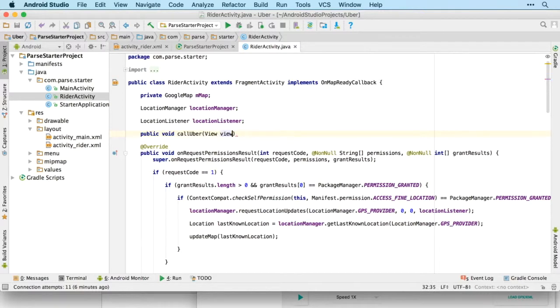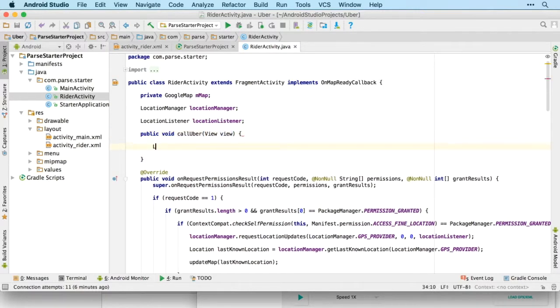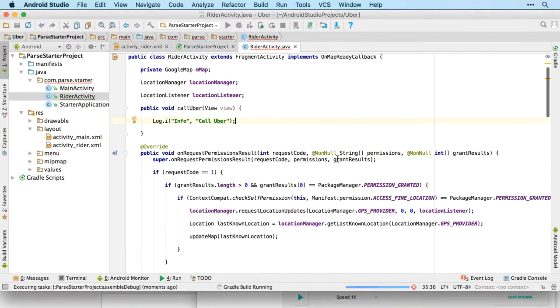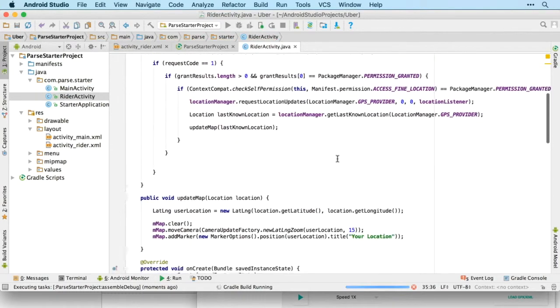It's going to be called by a button, so a view, and initially we'll just do a quick log of call Uber. So let's just do a quick check to make sure that that's working.